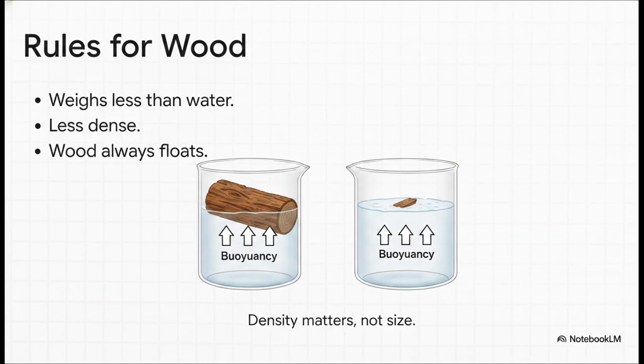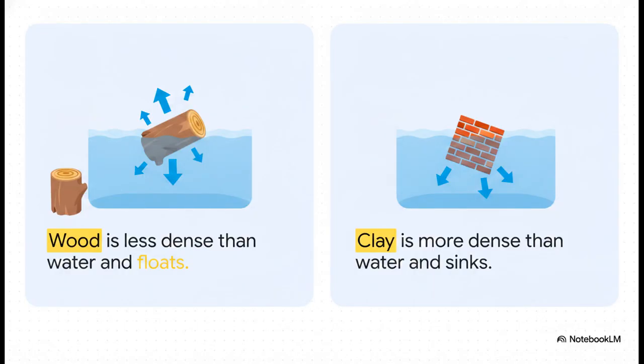और rule बहुत simple है. Lower density guarantees floating. और ये rule हमेशा apply होता है. No matter how big or small the piece of wood is, एक छोटा piece हो या बड़ा log, it will float for sure. Let's do a quick recap of this classification step.